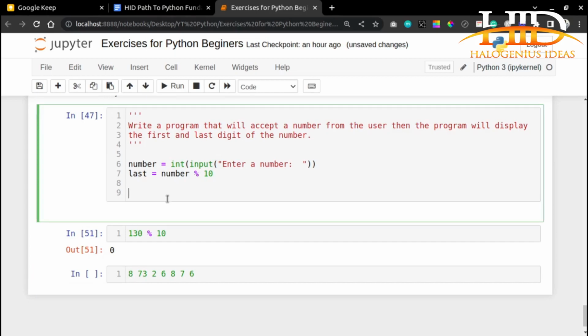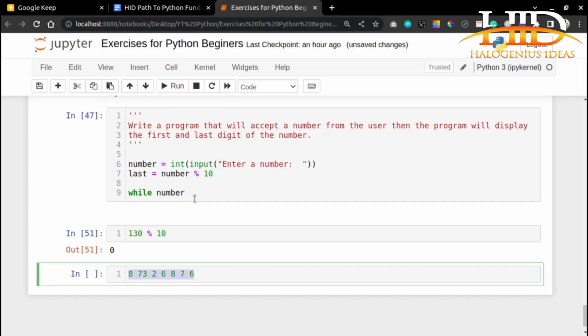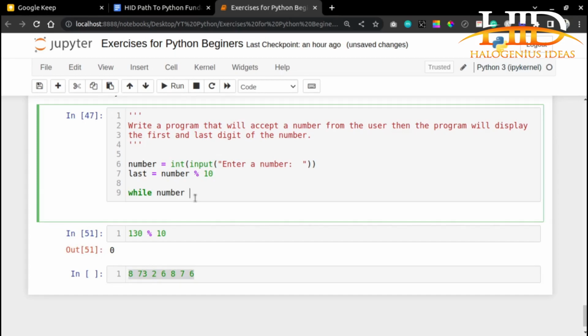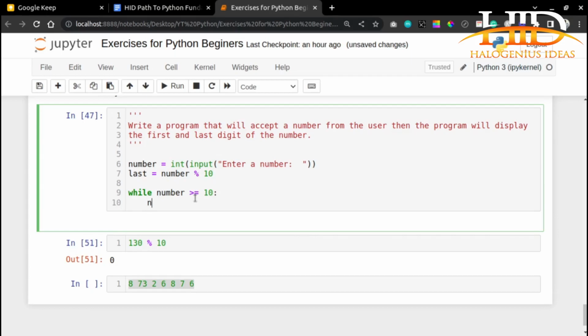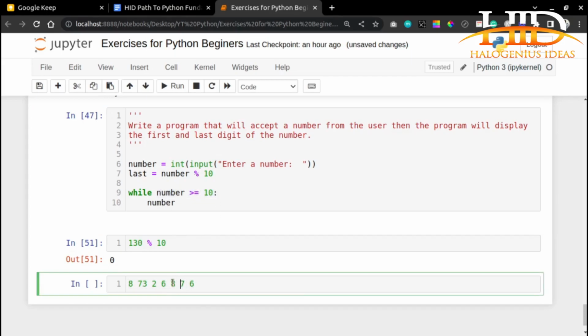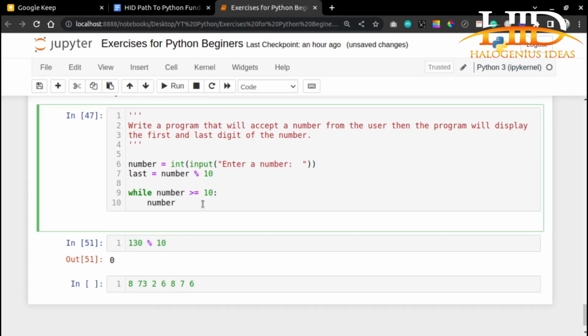I'll be using a while loop, while the number is above or equal to 10. Now, this is the condition of the loop. Now, the line of code that is going to be doing the chopping for me is number equal to number integer division 10.